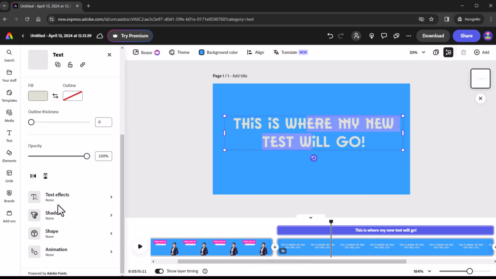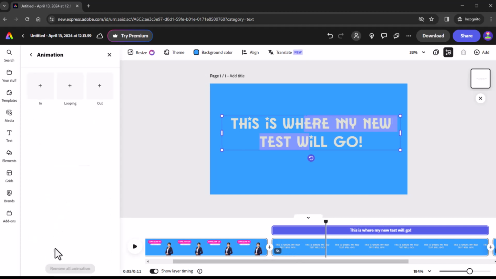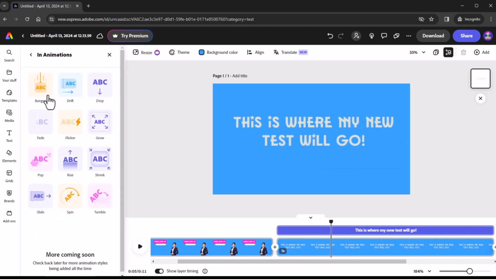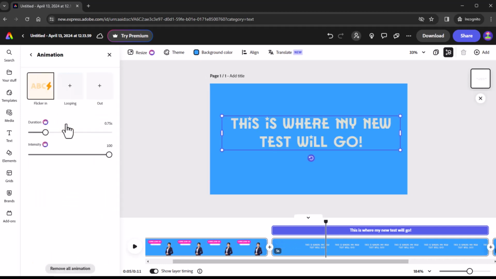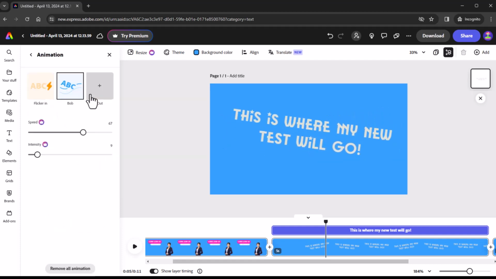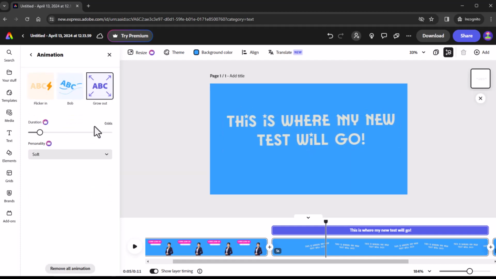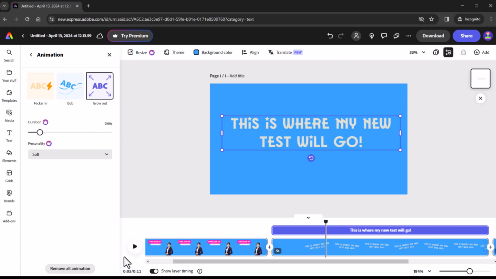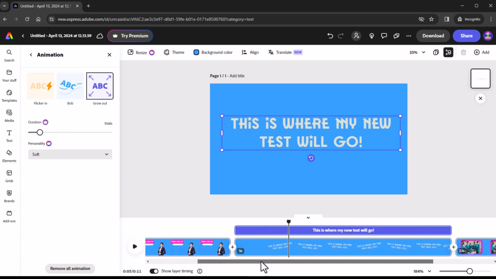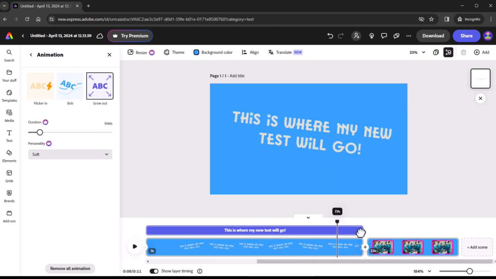Let's just do this from an animation perspective. Let's let this text flicker when it comes in. I can change the duration and intensity if I were paying for premium. I can loop this just for a minute, and I can decide how it is going to leave the scene. And then it could go into my last scene.